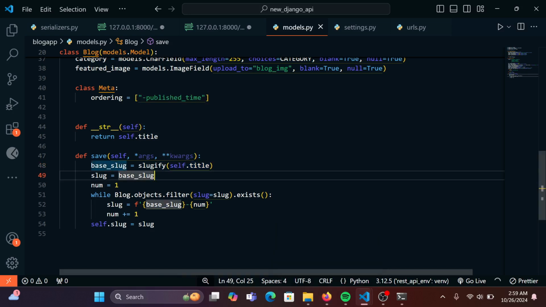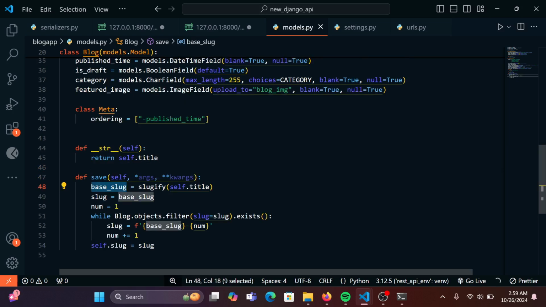After doing that, you simply get the value and pass it to this variable called base slug, right? Then we create another variable called slug, and this slug is simply pointing to base slug. Nothing is happening yet.